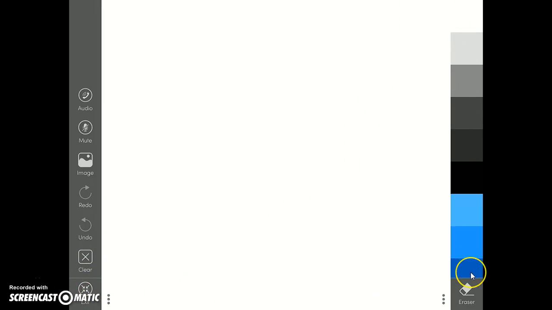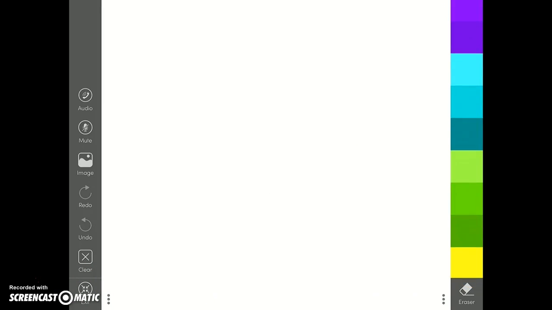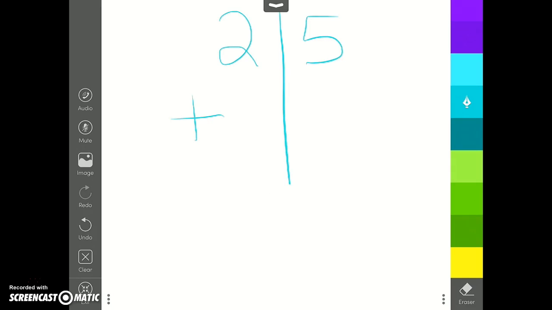Along this side are all of our colors, so let me just scroll up and down. Pick my favorite to work with, and it comes in 3 widths, pen, ink, and paint. I'll choose the middle one so it's easier to see. And we're going to work on a math problem just because it's something that everybody should be able to do, and you can do it in multi-steps also. So I'm going to start writing double-digit addition, 25 and 14.